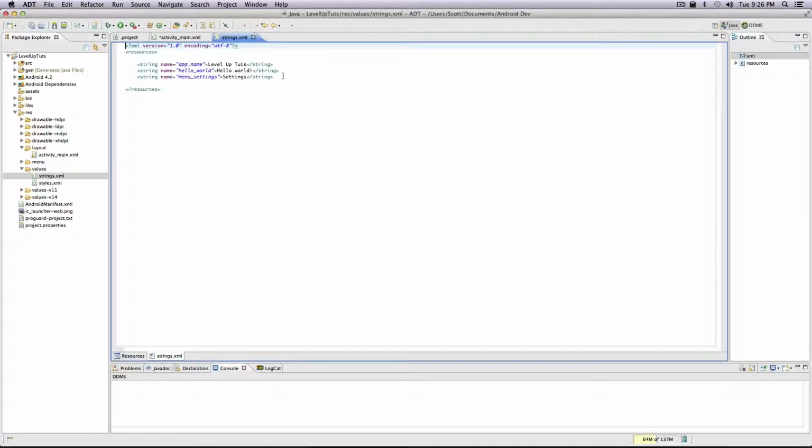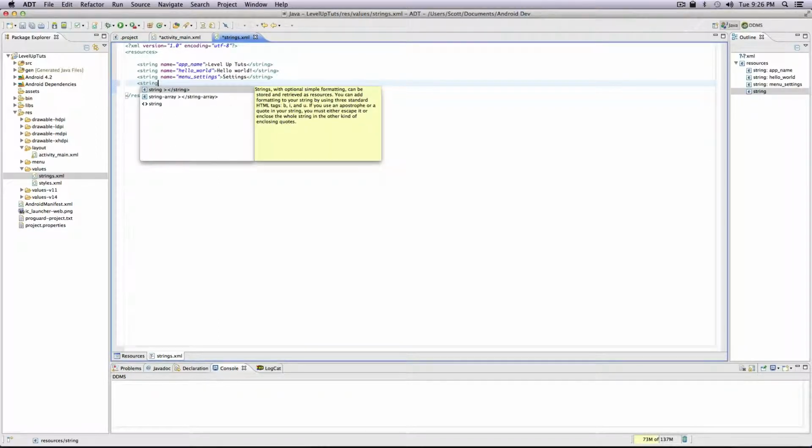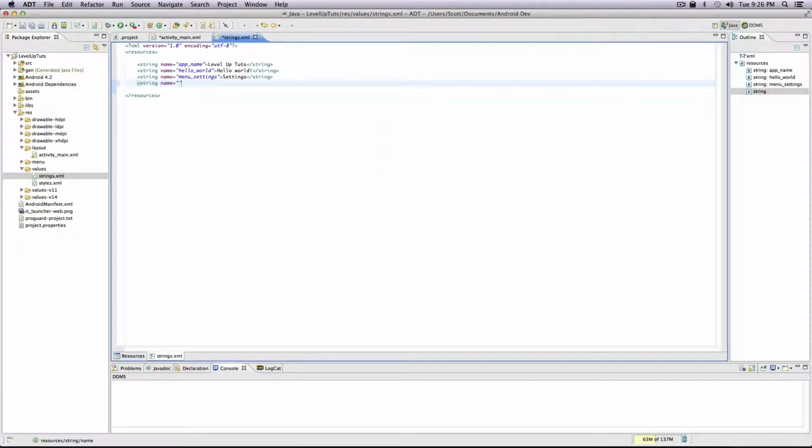If you're always more comfortable with XML, you can have this just edit in XML, and it's going to be perfect. So we want to have this string, and I'm just going to write this in XML, and we're going to have the name. The name is going to equal what we want it to reference by. Keep in mind, this is lowercase, no spaces, so you're going to use underscores whenever you have a space. Keep everything lowercase, and we're just going to call this level_greeting.